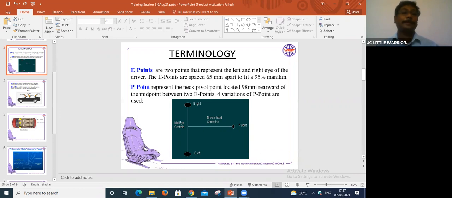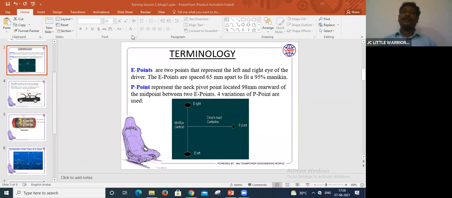So this PPT I prepared when I was working on a European project. When you compare with the Indians, Europeans are big in size. Their height is more, their weight is more. So while designing a seat or a car, what exactly are they doing? They have to design a seat so that a person with 100 kgs or 70 kgs can fit in the seat, and also 110 kgs, because of their height and weight. Even the height is more, maybe more than 6 feet. Even that person should be able to sit in that. So that's the reason how the 95 percentile is considered.